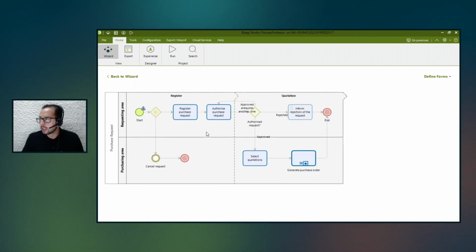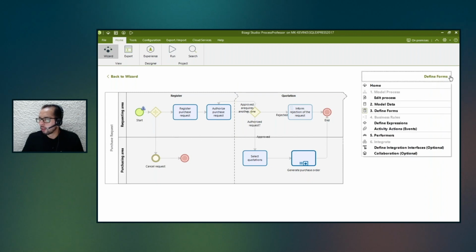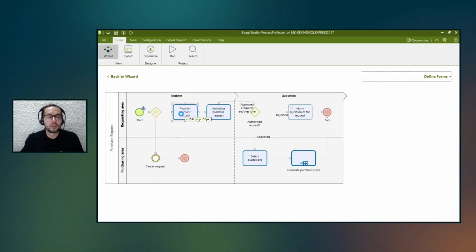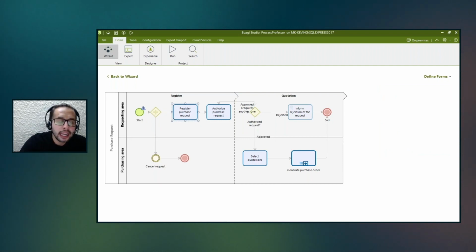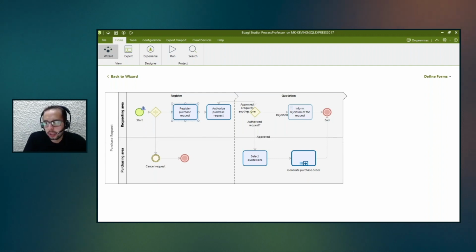So I am going to be in step number 3, where we create all our forms. And from here, I am always going to be able to open any of the forms that I create. When I create those forms, take into account that I am opening a form for a particular task within a process.